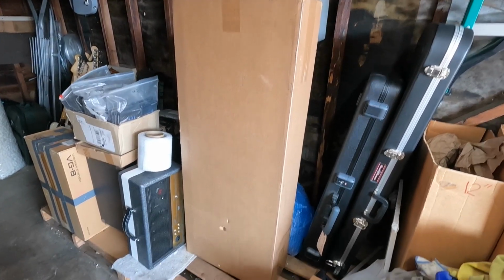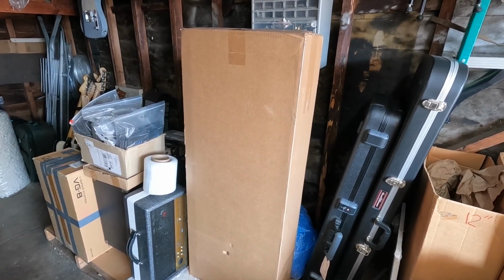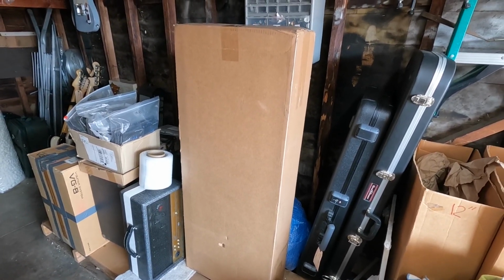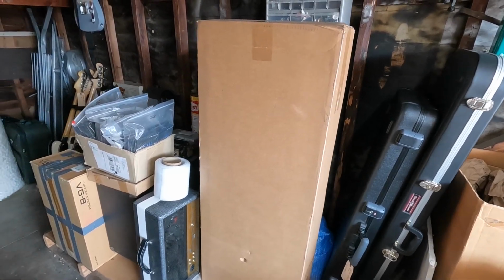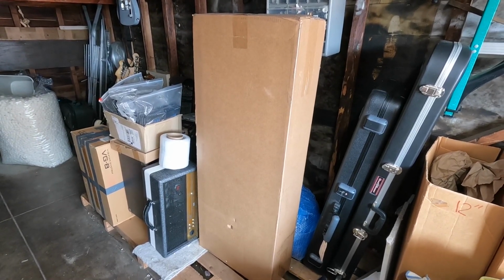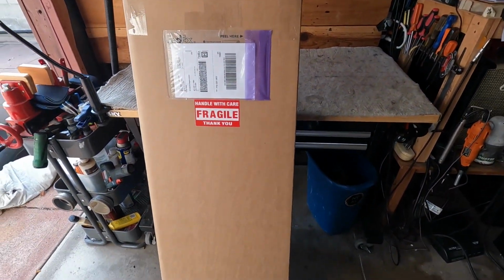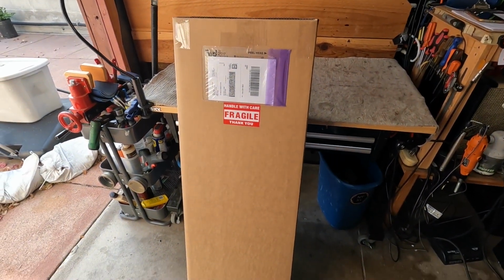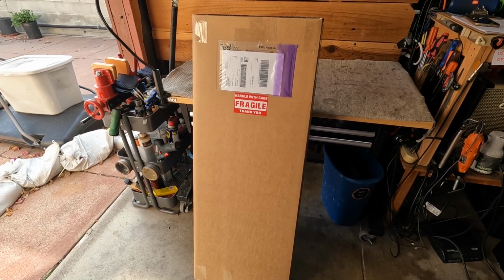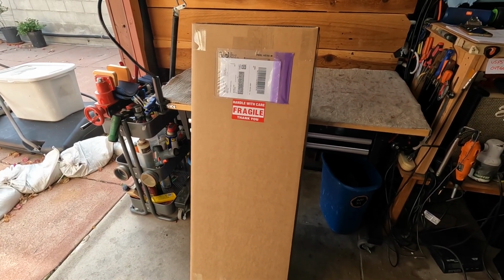But if you ship your guitar in a box that big, first of all, you've got to fill it with a ton of packing materials to do it right. So it's going to cost you more in packing materials, but beyond that, if you go through FedEx or UPS, they're going to hit you with dimensional weight, and basically that box, because it's a few inches larger in each dimension, is going to cost about twice as much to ship as a box this size. So see if you can get something around 45 by 18 by 6, and you'll save yourself a ton of money when shipping a guitar.